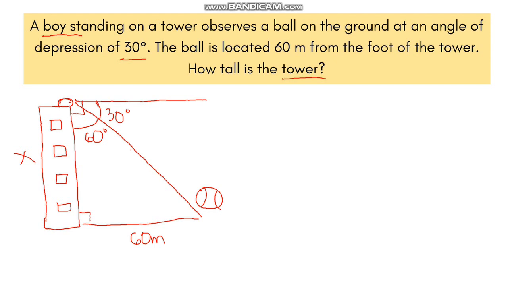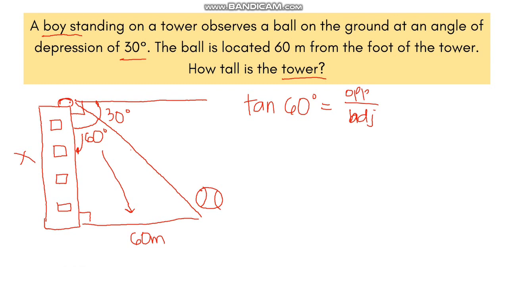Now, we have to find the relationship of the sides to this given angle. So x here is the adjacent side, and then 60 meters is now the opposite side. So still that involves opposite and adjacent, so we can still use the tangent. But this time, it's tangent of 60 degrees. Now, let's substitute the value.